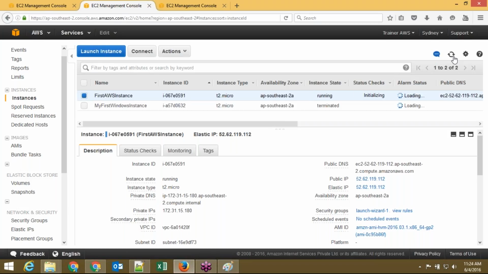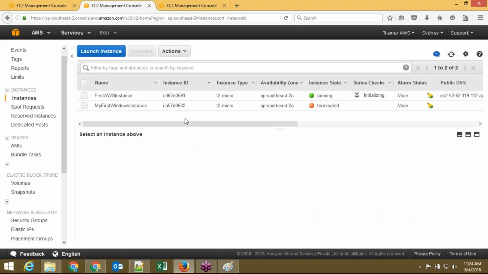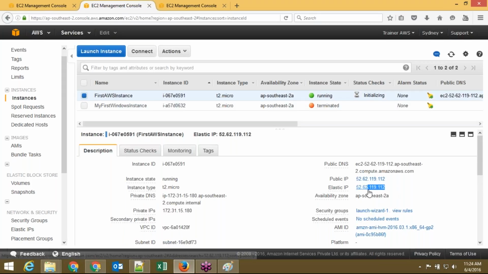If you reload the page, you can see that the IP will not change. Then click on your instance, and you can see the same IP is there.